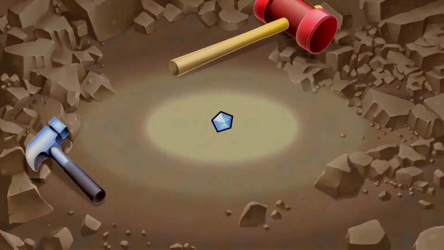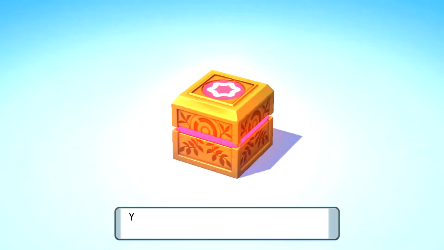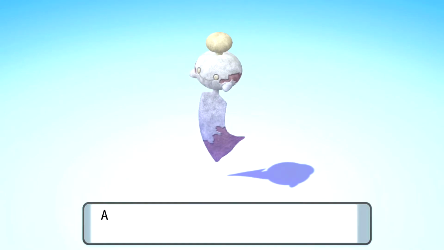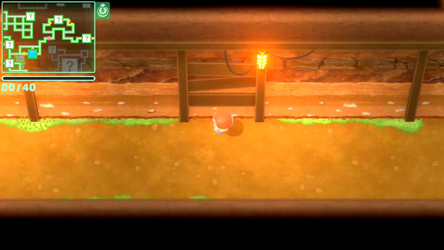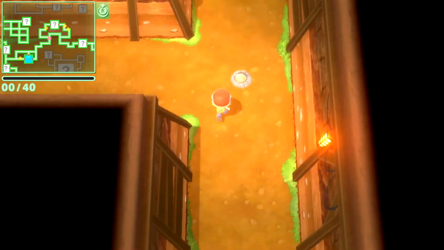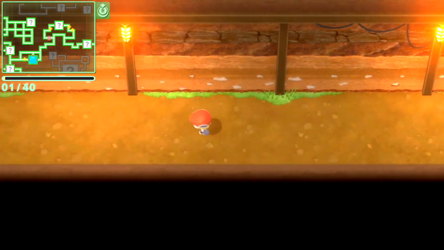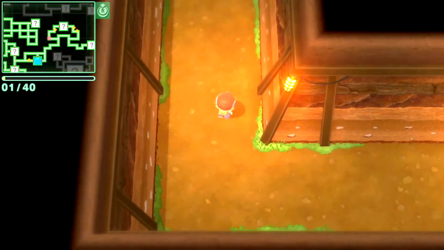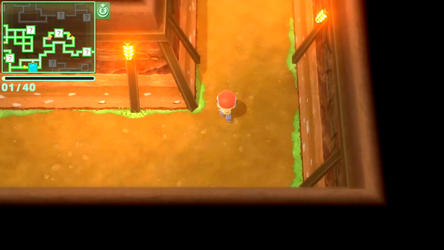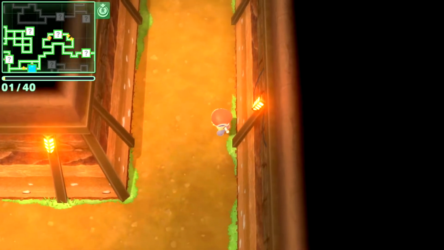Prism Sphere S, which is, I don't know what that is yet. And a pretty stone box. Pretty stone box started to shine, and I got... What is that? Chimeko statue appeared. All right, so cool. I guess that's how you start decorating? Whoa. What was that? It was a Diglett, and then I started shining. So there has to be like a unique way.